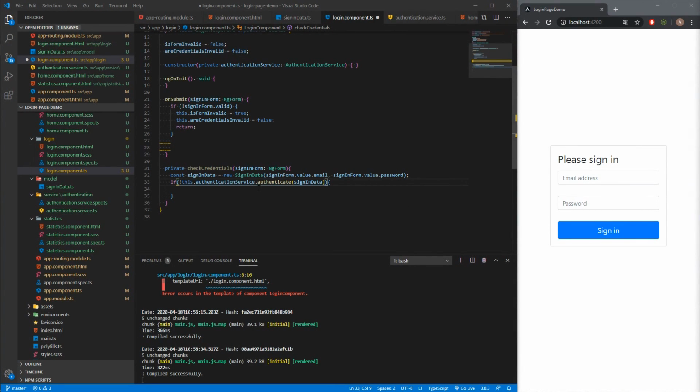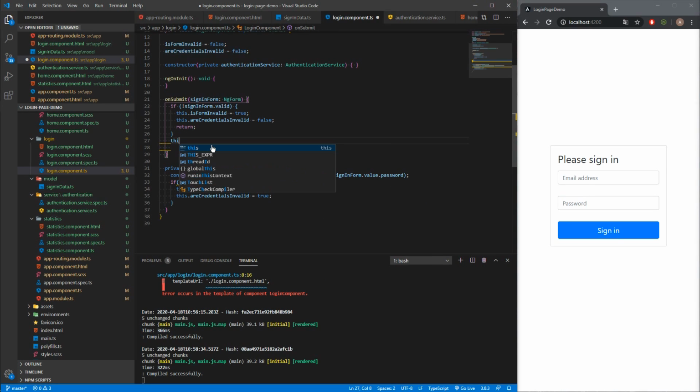And if authentication fails, so we get false from the authenticate method, we'll negate it and we will get true. And then we want to display the credentials invalid error message, so we say this isFormInvalid set to false to remove the previous message, and areCredentialsInvalid to true.